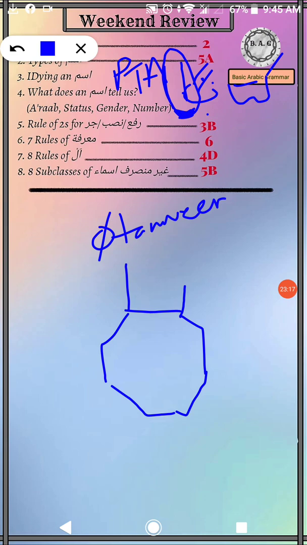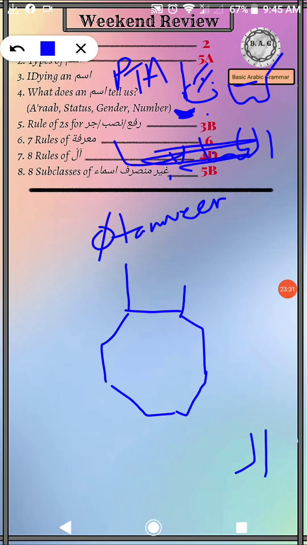But now if I am going to write it as al-kitaba, let's write it here, al-kitaba, I'm not going to add an alif. So that's our second point: along with the tanween, if it has a post tanween alif, it gets off, so no PTA, or no post tanween alif.